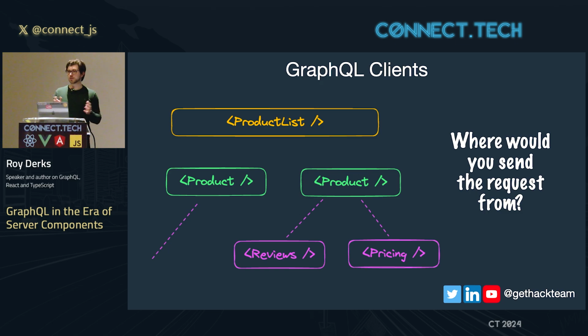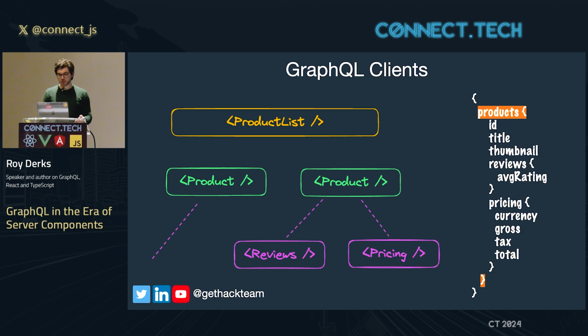If you think about REST, or what most GraphQL clients do, if you think about where to send your request from, you probably want to do it from the product list component, because then you can drill the props down. Or you want to do it from some sort of state manager where you have context, or any sort of state where you retrieve the data from, and then you pull the data from the context. Most GraphQL clients or REST applications probably just use the product list component to pull the data and then drill the props down, which is perfectly valid because, well, you probably only need the products component in product list.